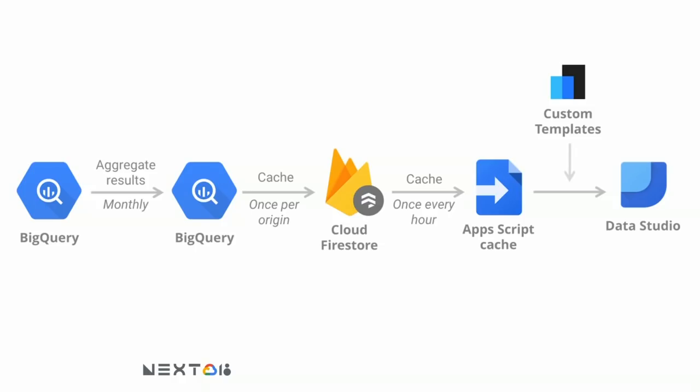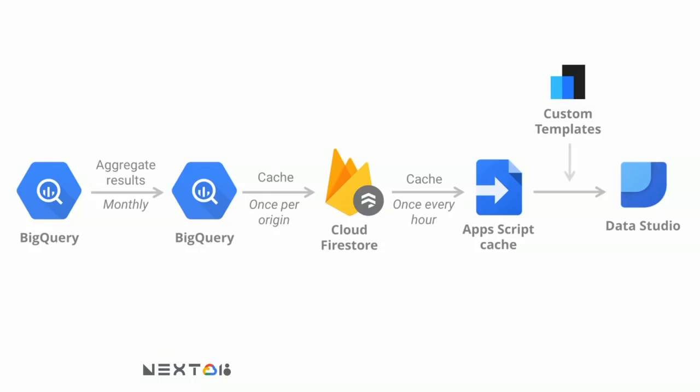Then for every URL, once per month, we cache that URL's data into Cloud Firestore, which again has a free tier. And from Cloud Firestore, every time someone wants to look at a dashboard containing that URL, we pull in that data into AppScript's cache. AppScript's cache is not permanent. It will be alive maximum from maybe a few minutes to 6 hours. So if you're using the connector to connect to that data, you get very fast performance, but it's not persistent. So you'll have to pull it again from Firestore.